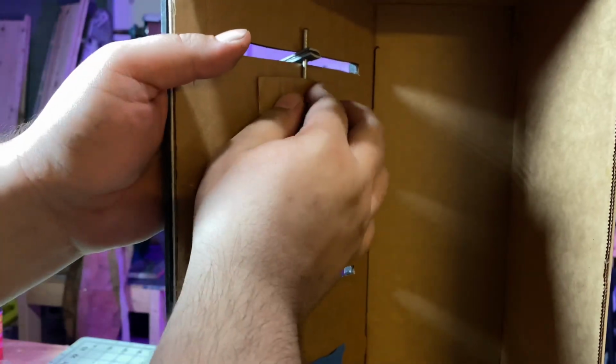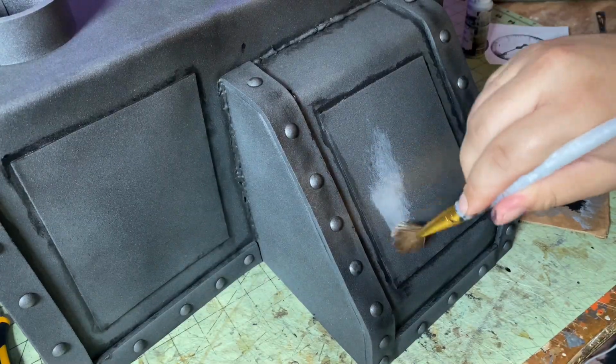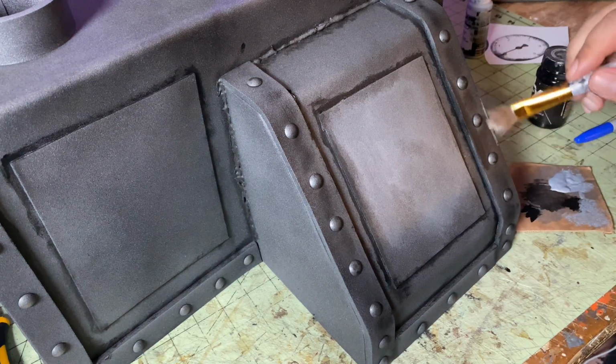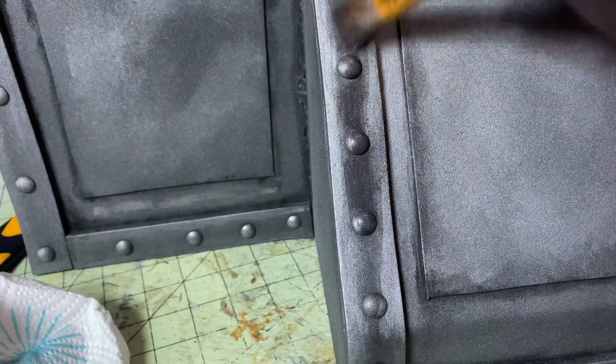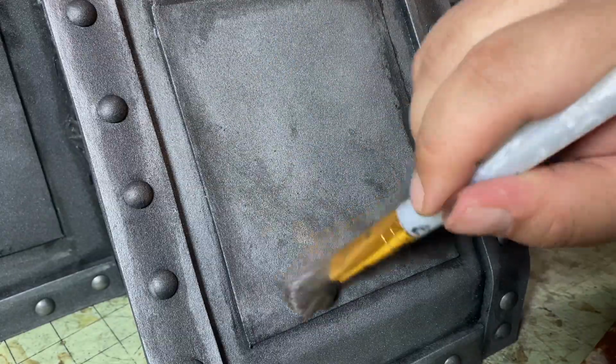Then it's on to painting the other machines, but it's really just more of the same: add layers to accentuate detail, make it look weathered. I'm really not much of a painter, which is why I don't have much to say about it. But I won't let that stop me from talking anyway.